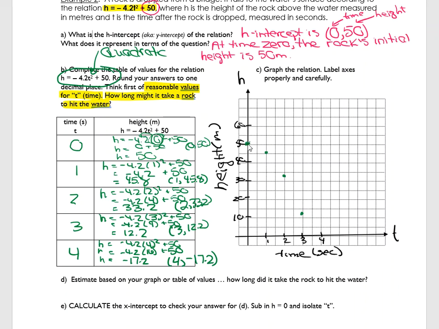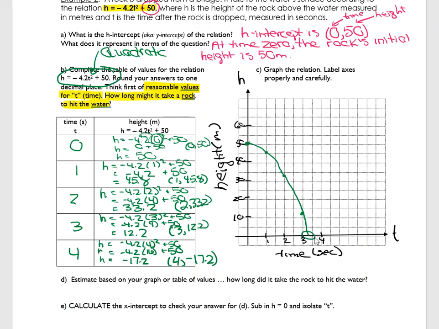This intercept is the initial height. This intercept is the final height, which is 0. So I'm just going to put a little sketch on here, and we don't know the exact, oh, that should be curved. We don't know the exact value. So you're drawing your own graph there. Mine's not very smooth. Try to make it smooth.